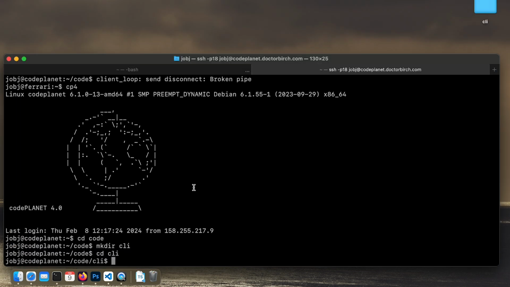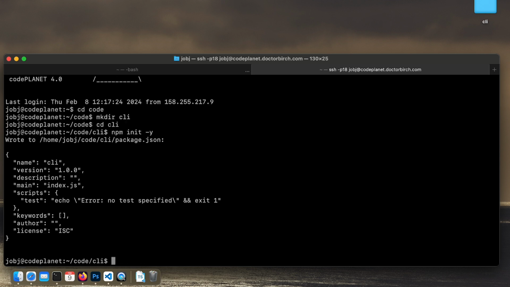I have already that installed, so I will do npm init -y, and that will initialize our project and create the package.json file which is needed.